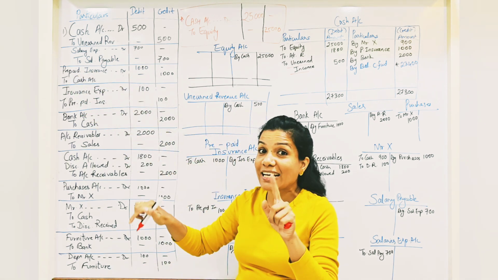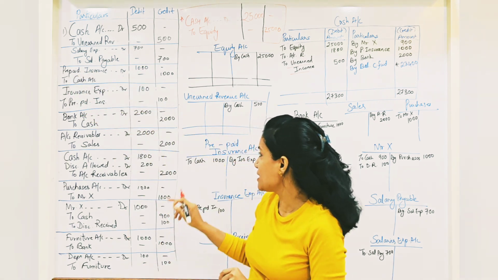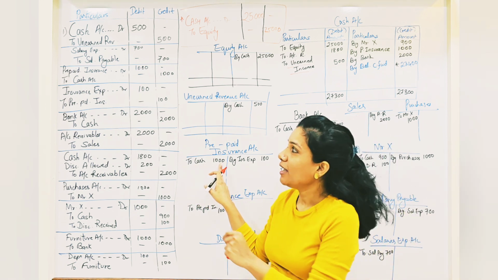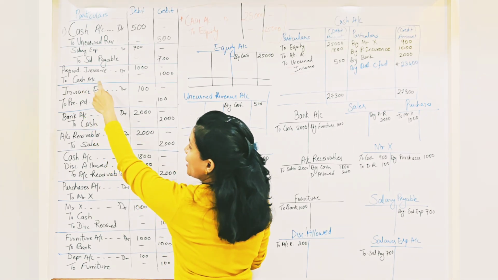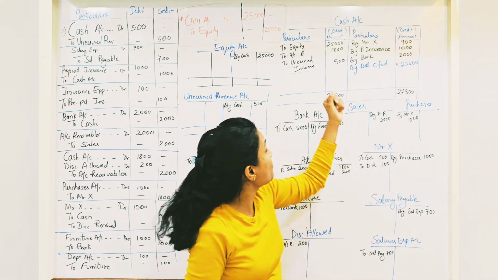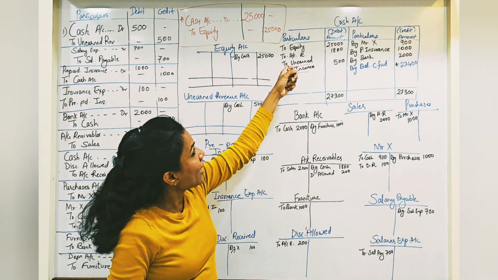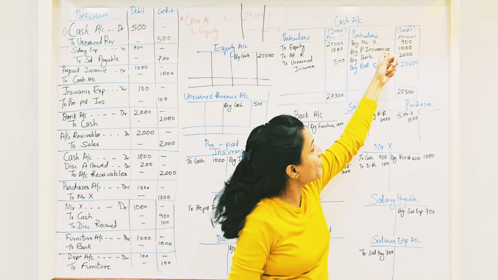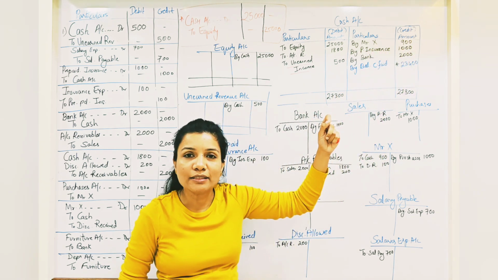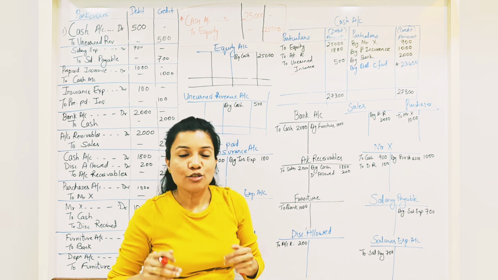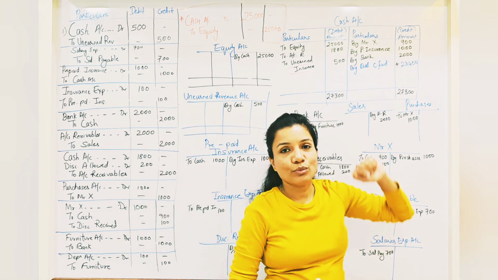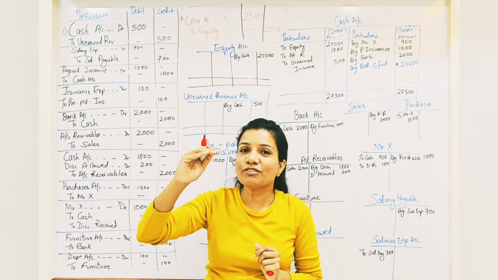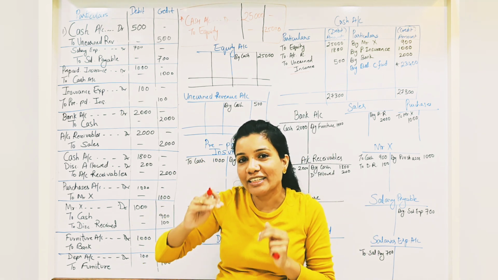Prepaid insurance is an asset. Prepaid insurance account debit to cash 1000. And another entry to cash 1000, and the cash account will be here. Cash account will be credited by prepaid insurance 1000. Why credited? Cash was going out. We paid. So cash is going out, so credited by 1000. All the assets have a debit balance. So when the balance of an asset goes down, that means you're crediting it.